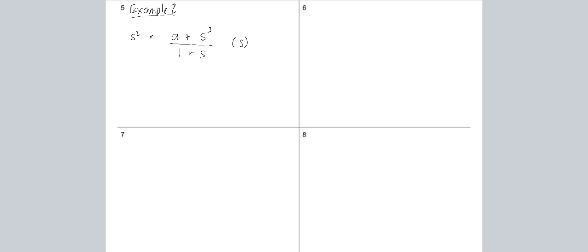What makes this different from other problems is that you've got s in multiple locations. We're making s the subject of the equation. And when you do that, you can't just square root both sides and be done. s has to exist all by itself on the left, and then you can have other stuff on the right. So you've got to keep on manipulating that until you've got s by itself. I'll give you a minute or so to try.